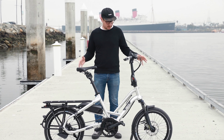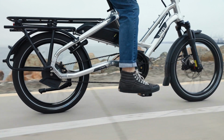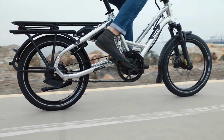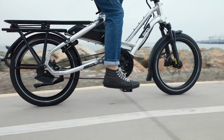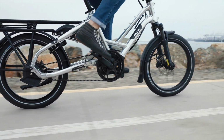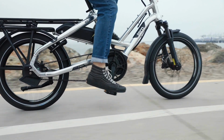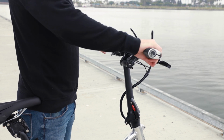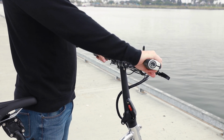It's a compact bike, so 20-inch wheels front and rear. The size of it is a little bit smaller than a regular bike as far as the wheelbase, but it folds down: the handlebars fold down, and the seat comes down pretty low. So folding the handlebars down and putting the seat down can be really convenient for putting it in a car or other things like that.